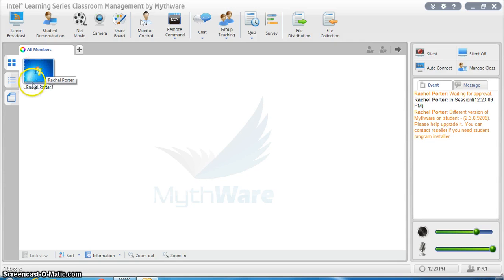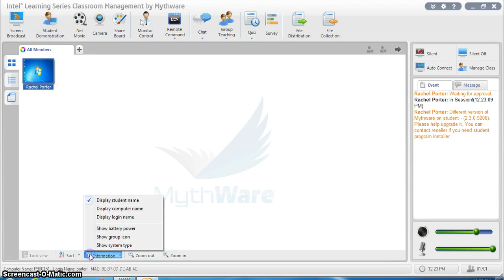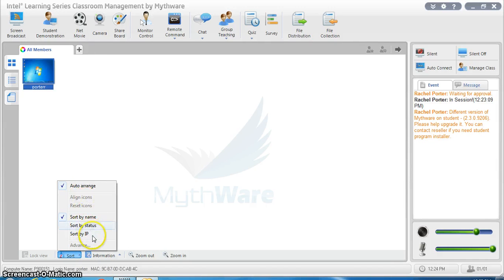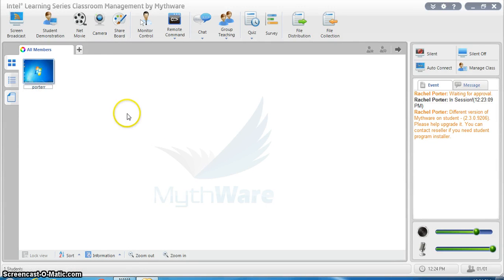Okay, so you can see right here that it's automatically filled in the student's name. The students may get a box where they need to type in their name in order to have their name appear there. So I have one student connected to my class at this time. If you had 20 students, you'd see 20 little boxes all here, and these boxes can be moved around, so you can arrange them. You can also sort them in different ways. Right now it's by the name that the student entered, but we can also change it to their login name, and then we can also sort them alphabetically and things like that. So you could arrange them like their desks are arranged, or you can sort them in an alphabetical list.